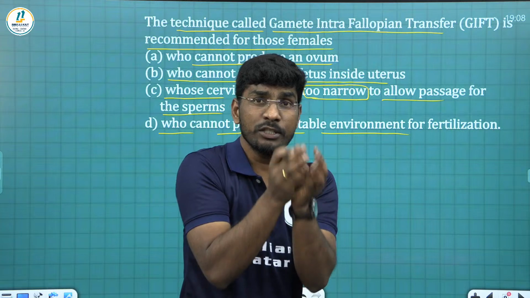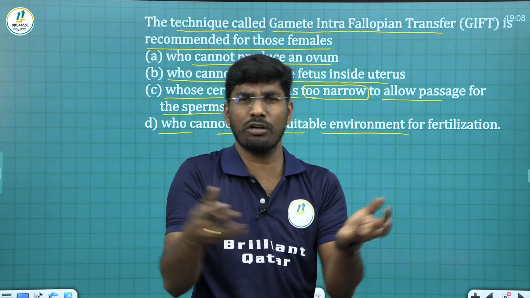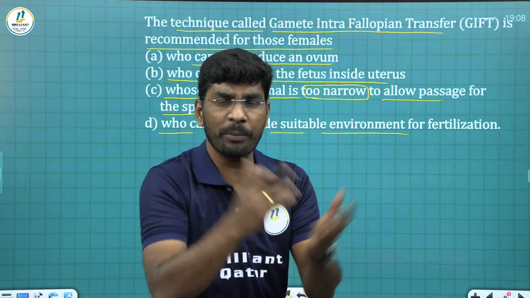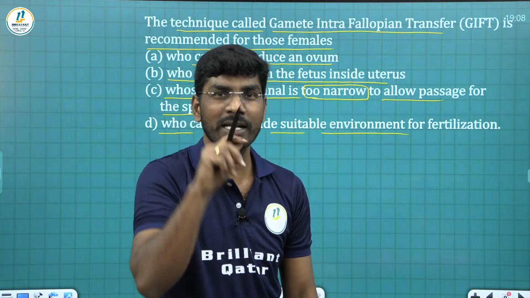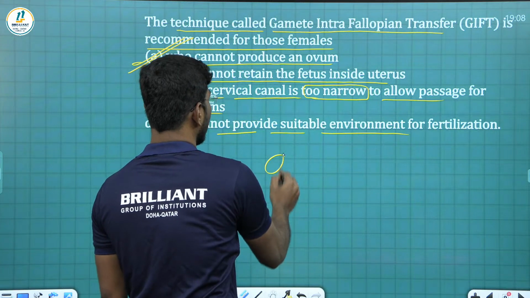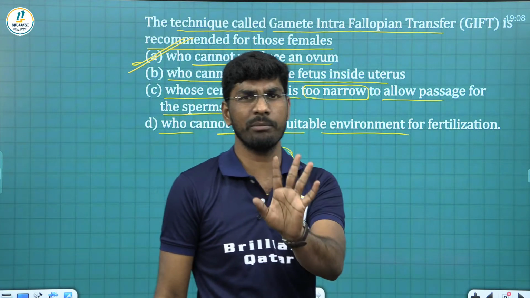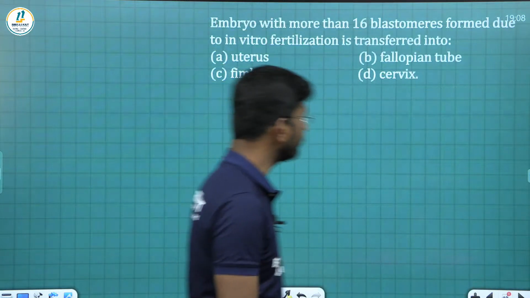So this woman's uterus is good, tubes are good, everything is good, but the ovary has something like PCOD, whatever the problem, the eggs are not properly matured and not going to be released. So at that time we take a donor egg. So we can write, what, tell me? Option A, who cannot produce an ovum or secondary egg, you can write. Remember. Right?